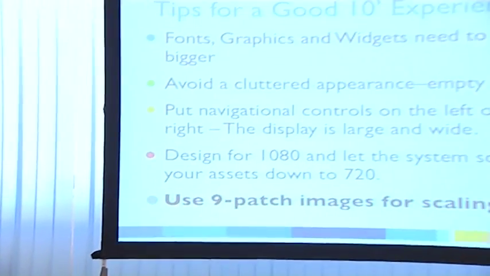When you create graphics assets, the other thing to keep in mind is, since the TV is very large, it has 1920 by 1080 pixels, it's very tempting to have a lot of buttons and a lot of stuff rendered for that resolution. It takes up a lot of memory. A full-screen background with a complex graphic takes you immediately 8 megabytes of RAM. And eventually, you'll run out of heap space pretty quickly with your app if you have a bunch of backgrounds that you, for example, shift around, or you don't use 9-patch images, and every button has its own background image.